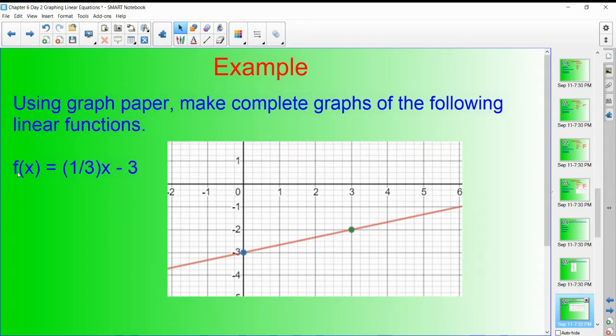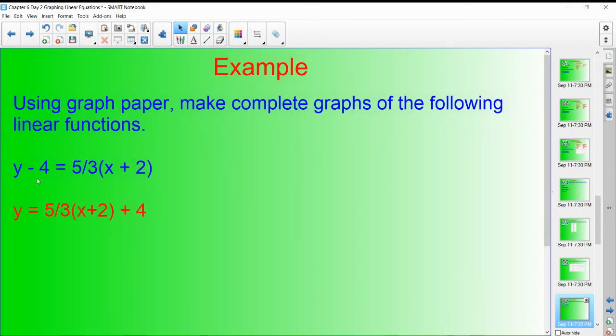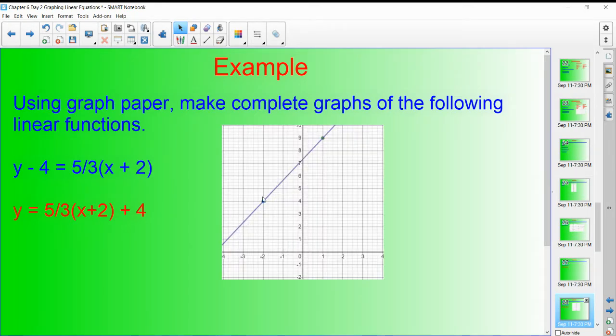This one's in function notation. Instead of y equals, it says f of x equals. Same thing. Now this one, I like to move the negative 4 first to make it a plus 4 so that I see my coordinate point is (negative 2, 4), because it's the opposite of the middle. So we start at (negative 2, 4), and my slope is up 5, right 3. So up 5, right 3, put a point, and I can graph it.